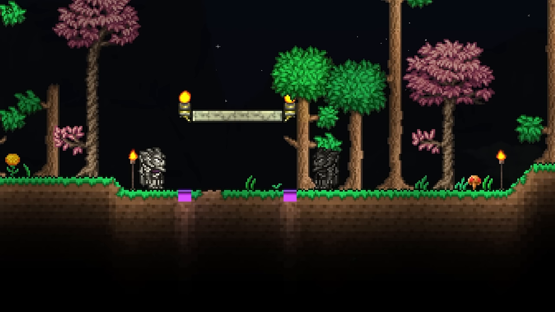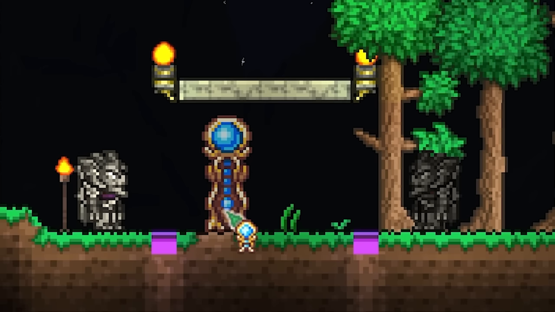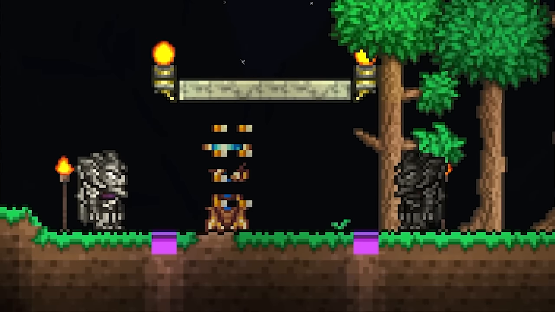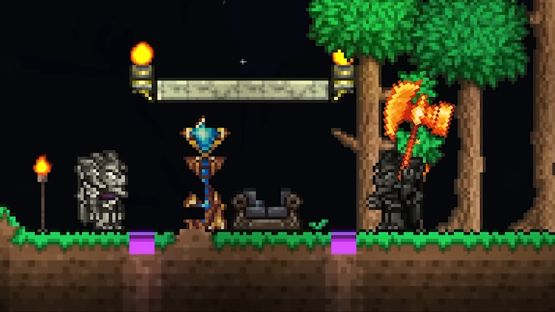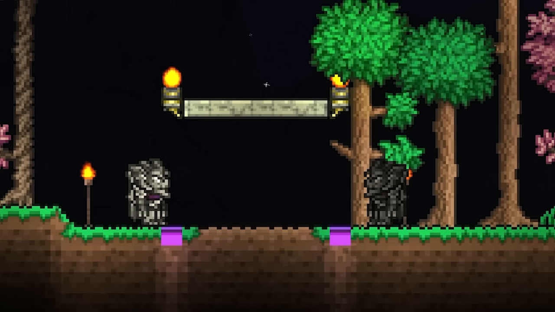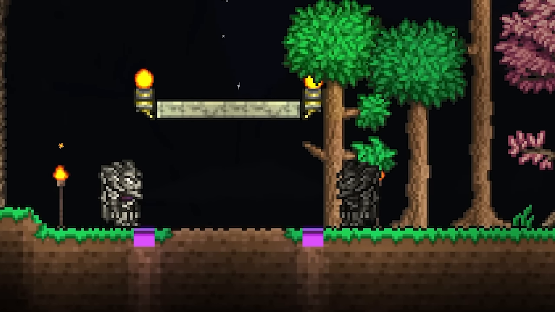So, give me a random piece of furniture. Stardust, a clock. Well, first glitch is a glitch that allows you to hammer anything in the game. Get a boreal couch real quick. They don't break each other when you do hammer? What? Bunny someone cage. Else choose. This is a good one.